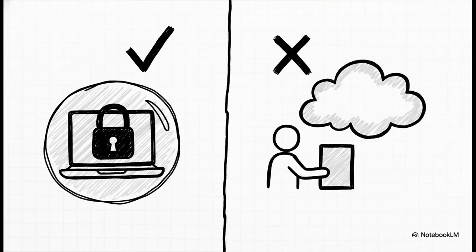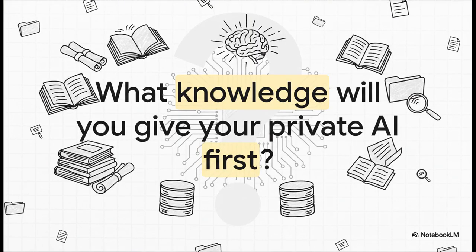Look, the bottom line is simple. When you use a cloud-based AI tool, you are always making a trade-off. You're trading your data for convenience. This local setup, there is no trade-off. It gives you a level of security, privacy, and control that is just fundamentally impossible to achieve with any of those big online services.